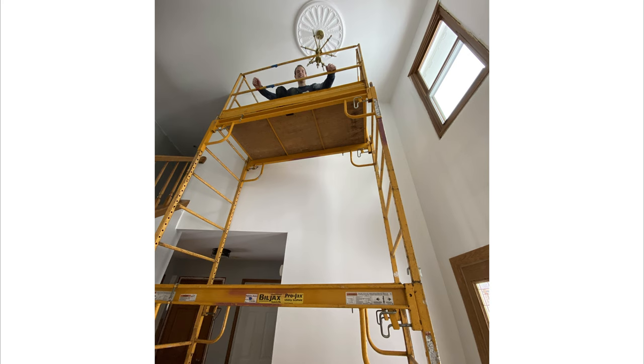As you can tell, I'm not very strong. I don't have a lot of muscle. The adrenaline was flowing because I wanted to get Cam down from the scaffold as soon as physically possible. And actually, I was originally supposed to be up there helping him, but I chickened out. Once the first platform got on, I was too scared. I was already crying. I wanted to abort this mission and hire someone professional, but we were already committed and had the scaffold half built, so it was like, we just have to finish what we're working on.